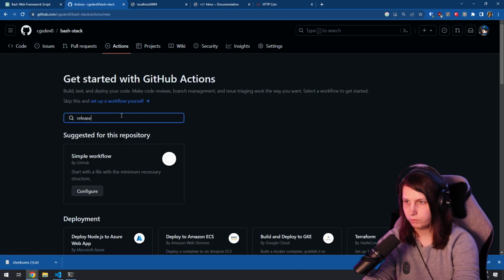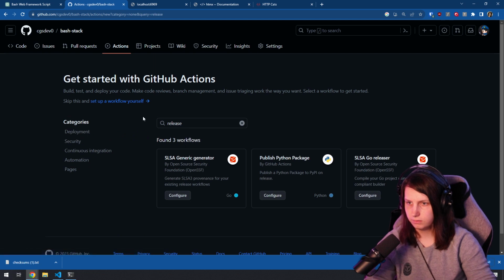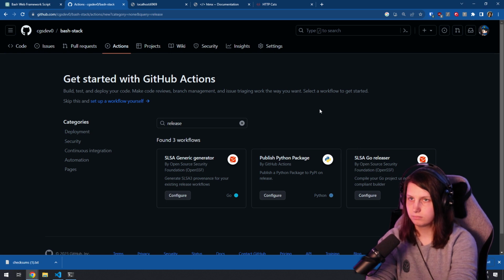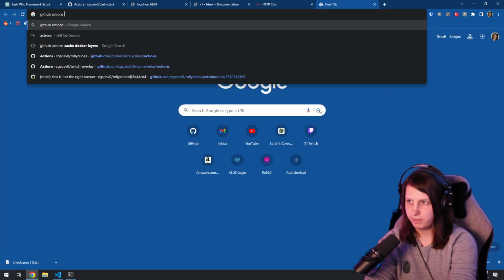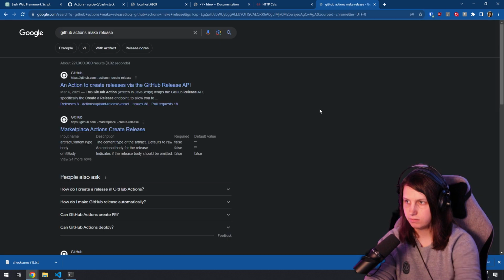Surely there's one for releases. Really? That's it? GitHub actions make release.